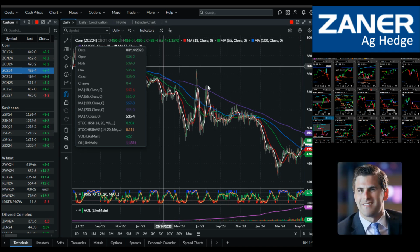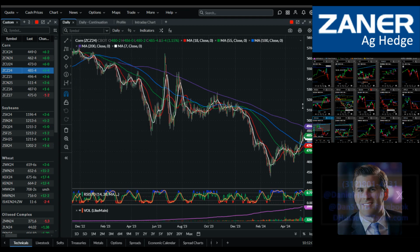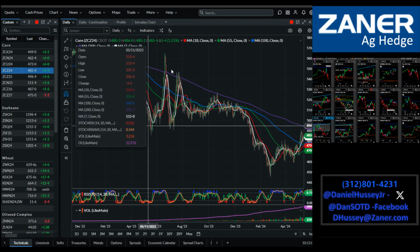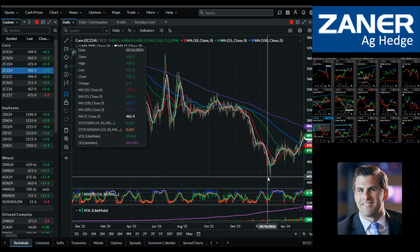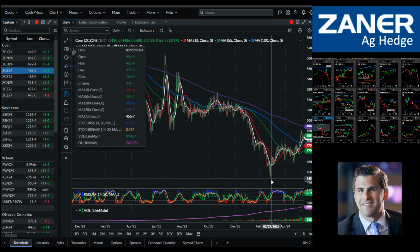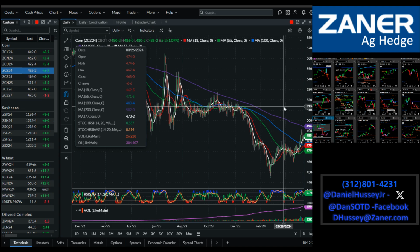If you draw a big old trend line on this chart too, you can make a case for somewhere just above $5 as well. Now that is just retesting back to the middle of the range that we were in last summer, and to me that feels like a market that has rallied just about $1 off of its low at that point, about 80 cents into 520, but would certainly give us the spring pricing opportunity that I think is imperative to look for in a year like this.